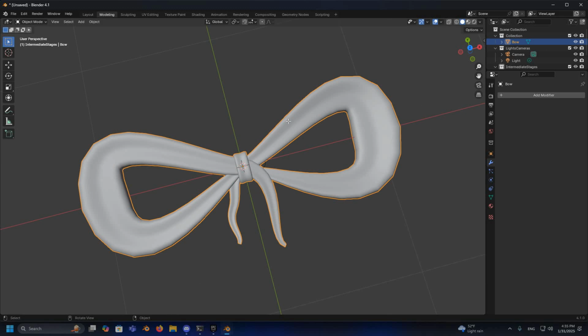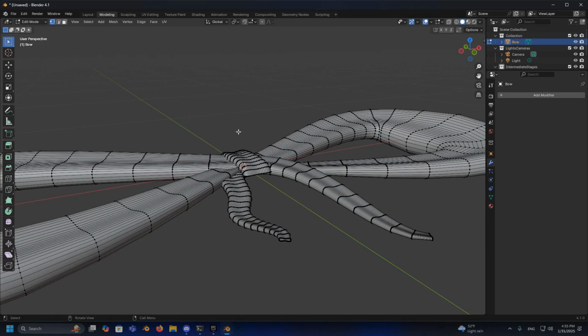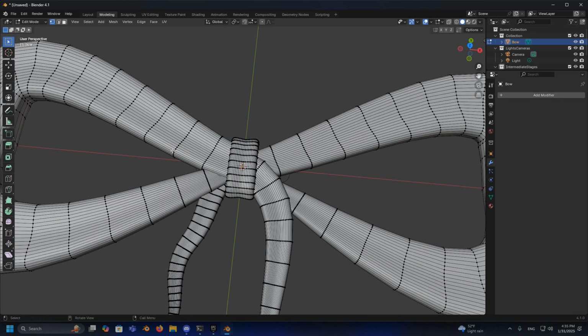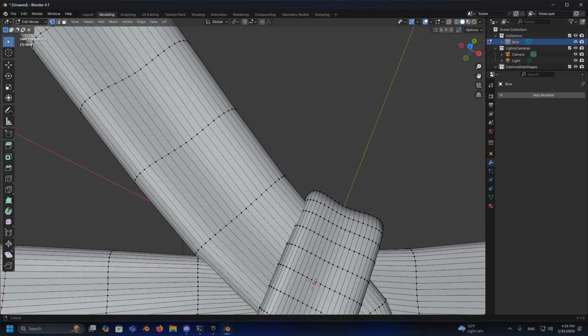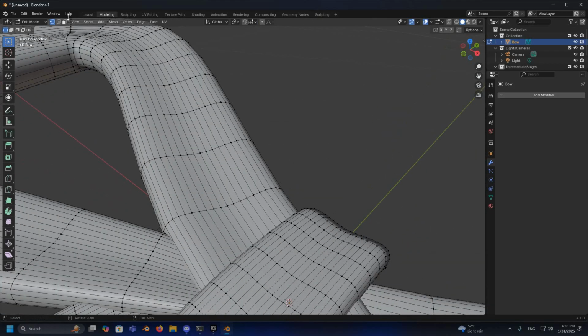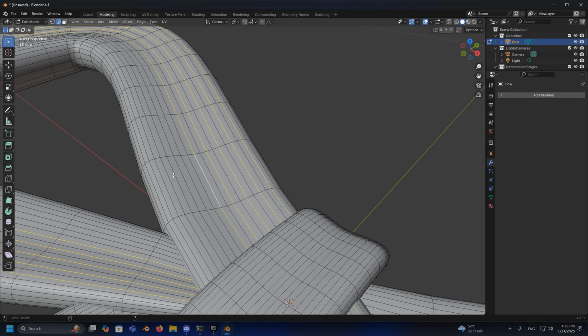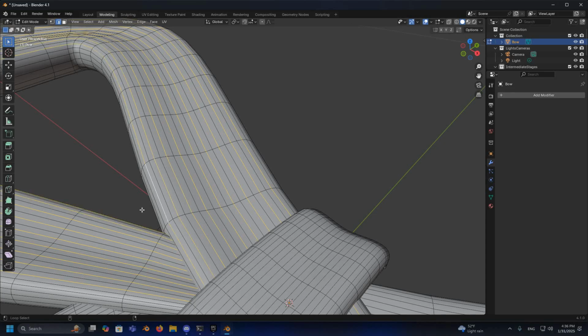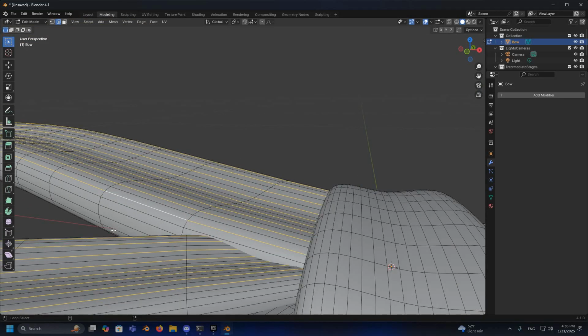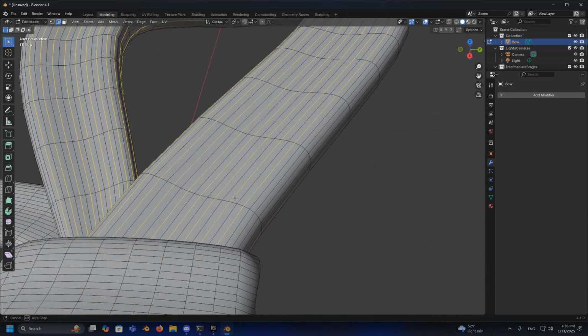That's how to make a bow. Now, if you click into edit mode on this guy, there's an awful lot of stuff over here. So if you really want to decimate this a little bit, you can just skip every other one of these. So hold down Alt and Shift, skip every other one of them, if this is a little bit too high poly for you.